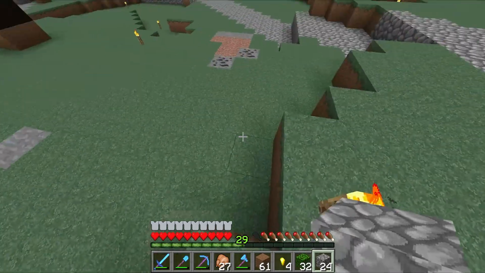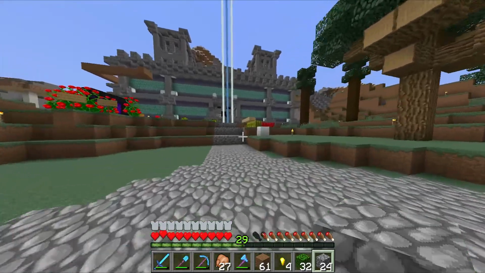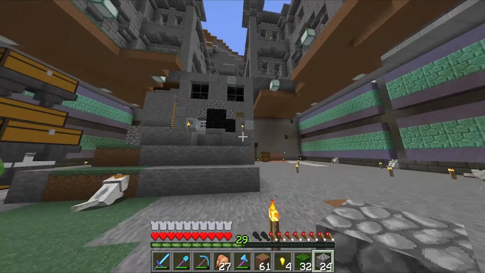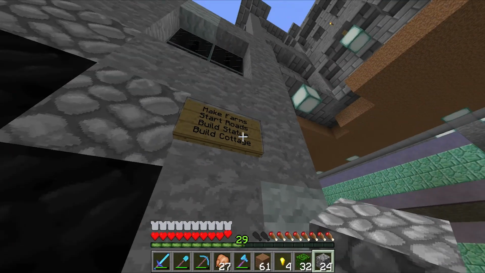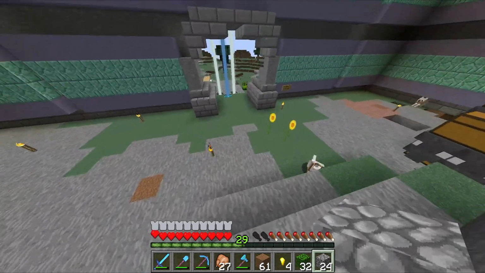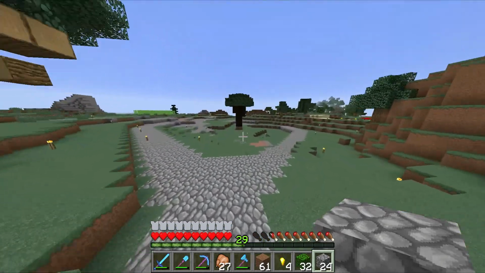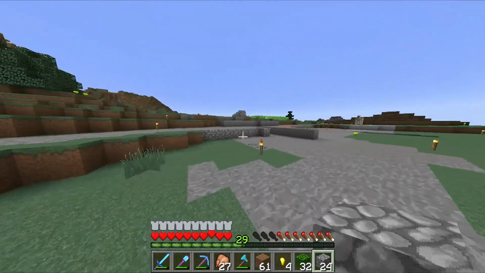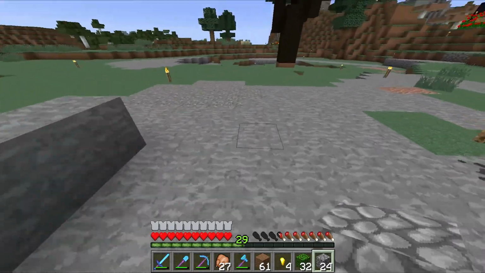What else was I gonna say? Oh yeah. I made myself a list of things that need to be done. This is my to-do list. This will be the next couple of episodes. To-do: make farms, start roads, build statue, build cottage. So, yep. And we are on the way to doing such things as these. Such things as these must be done.